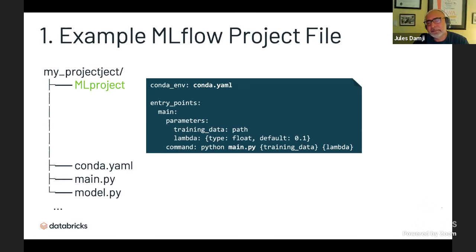And MLflow project is nothing but a specification and configuration instructing MLflow to say, okay, here is how you recreate my project in my target environment or in my local environment. I have a conda file that tells me what my dependencies are. And these are my entry points that I will use in order to recreate and run this experiment. The entry point will have a command, and some variables like training data that gives you the path of where the data is located. The lambda is all my arguments that I provide. I could have several arguments, but these are my defaults and the type of argument it is. And then the command that is going to be used to train this model.